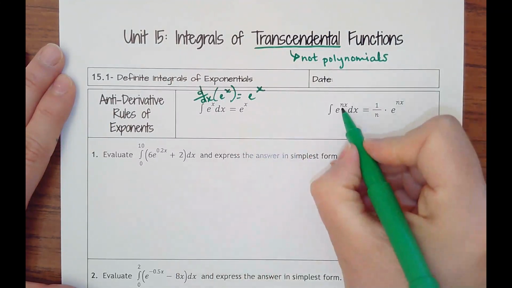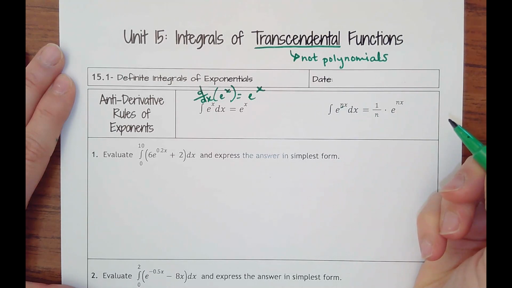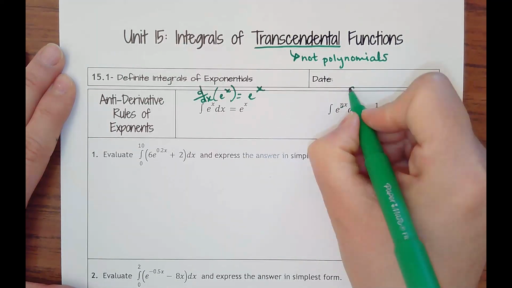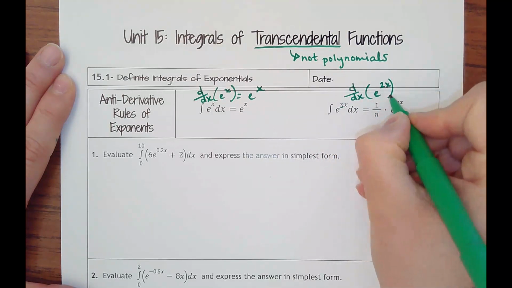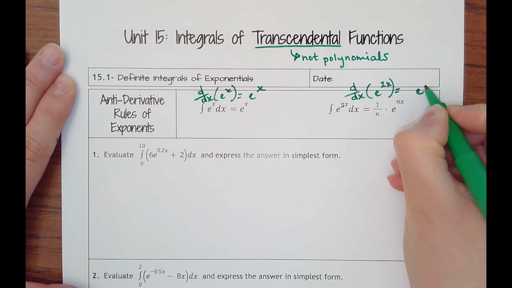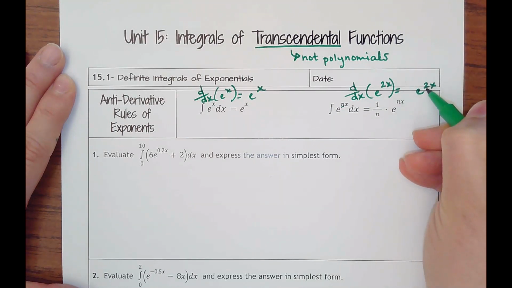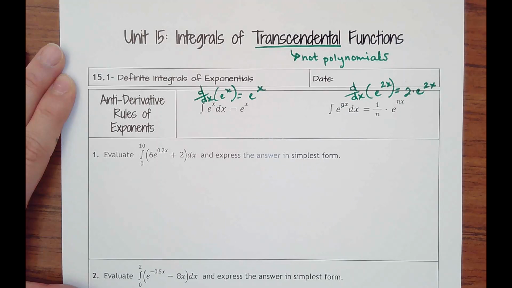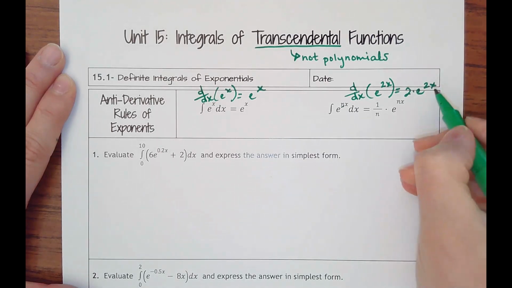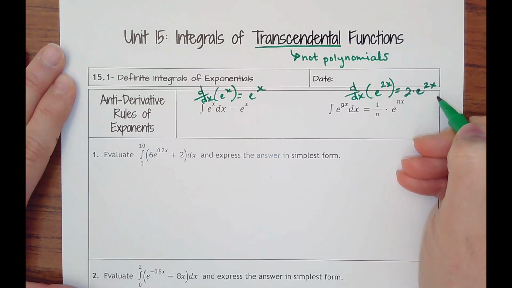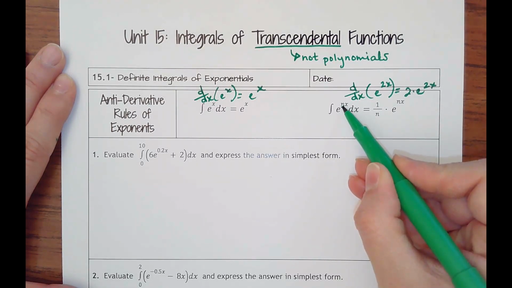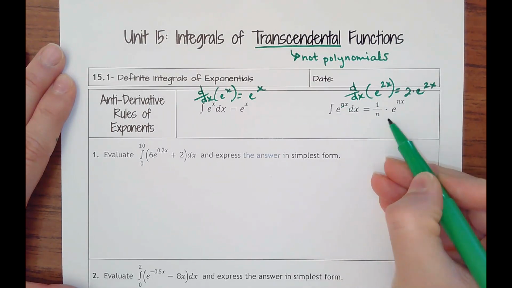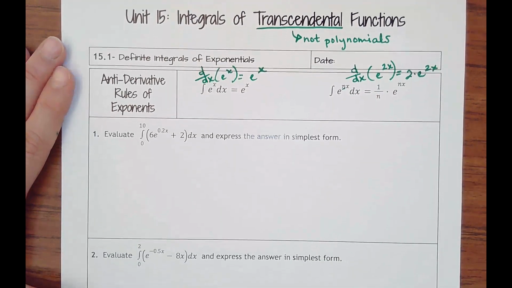The only thing that's going to get different is when we have this chain rule where the power has a number times x. Think about if I were taking the regular derivative of e to the, let's say, 2x. Remember that it was itself, e to the 2x, times the derivative of the power, which was times 2. So antiderivative is going to do the opposite of that. Instead of multiplying by 2, we need to divide by 2, or actually multiply by the reciprocal, 1/2. So what you see here is instead of multiplying by n, we're actually dividing by n, or times the reciprocal of 1 over n. So it's pretty simple to see the connection.